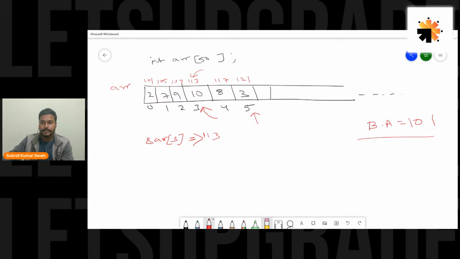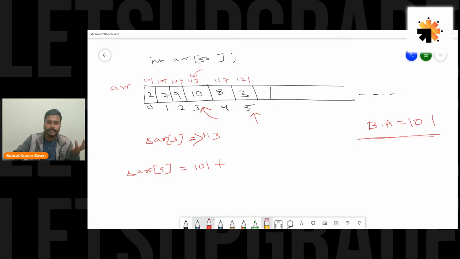So if I want the address of the element located at index 5, how would I find it? Okay, the base address is 101, because I would start from 101.